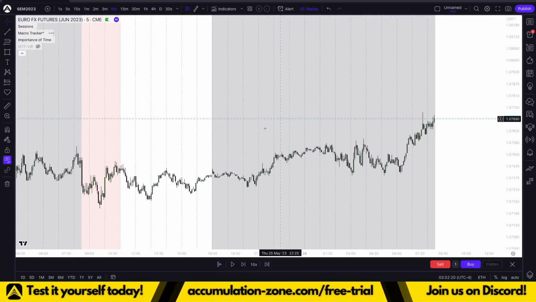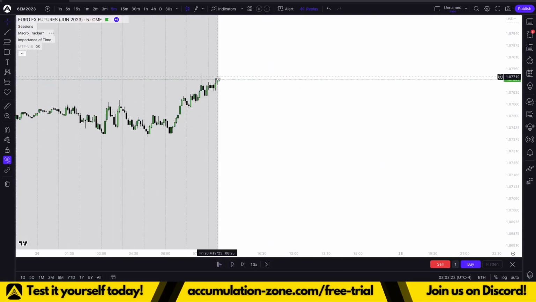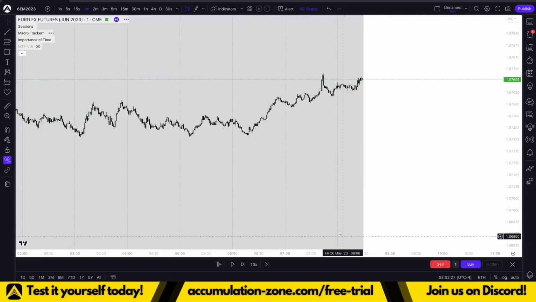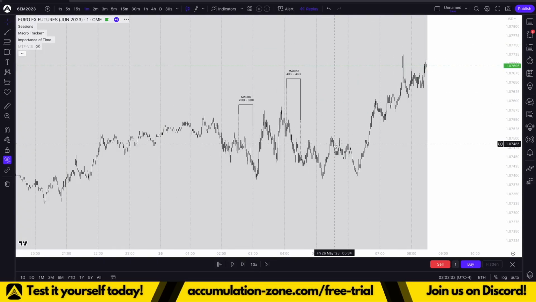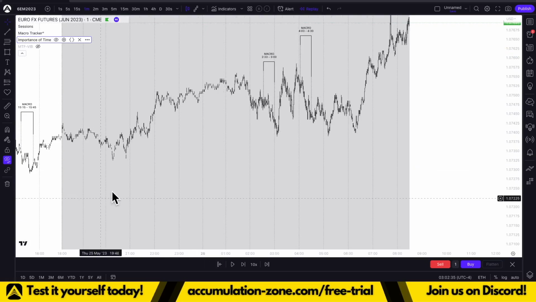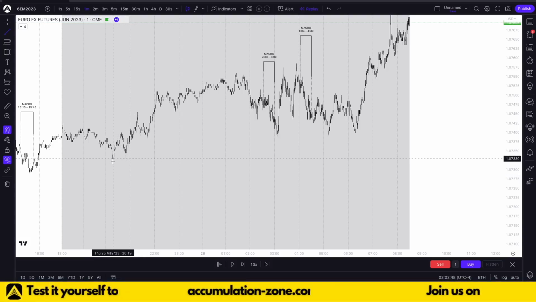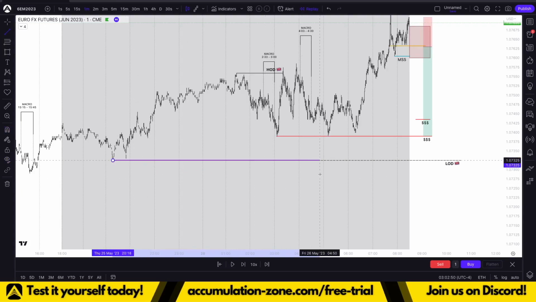So now we can see the high and low of the day, or everything that basically happened pre 8:30. We drop it down to the 1-minute time frame, and this candle right here is the 8:29 candle. So we can simply mark out our high and low of the day, which is being highlighted by this box. We can also use the AZ to the soup tool, but I personally always prefer drawing it myself onto the chart. Alright, so we mark out our low of the day, which is going to be right here.